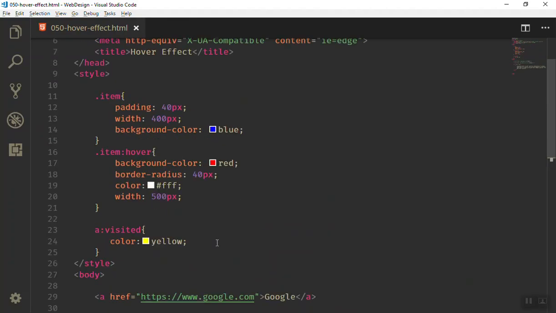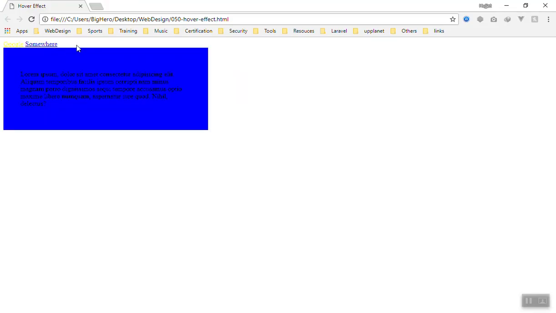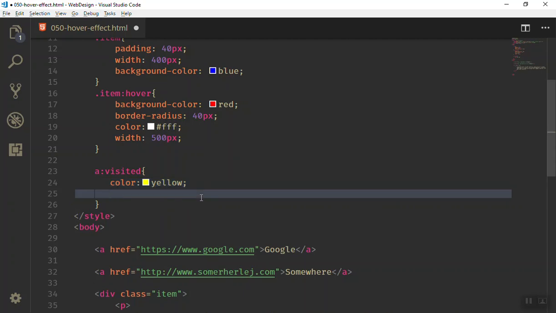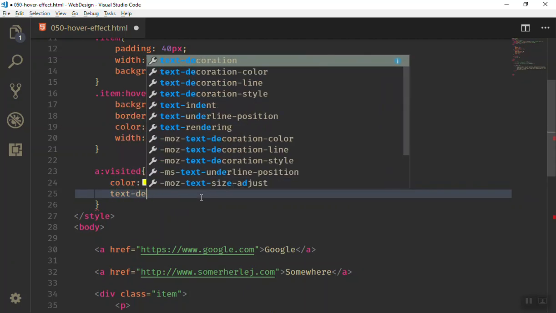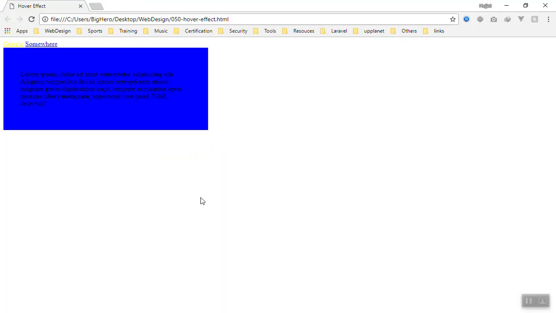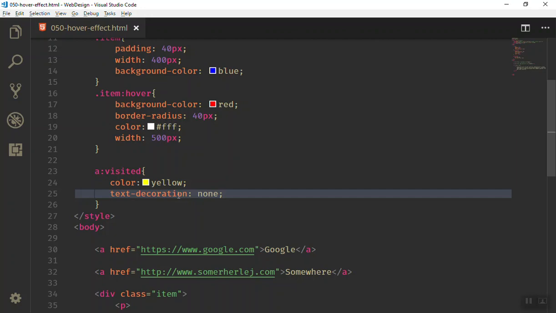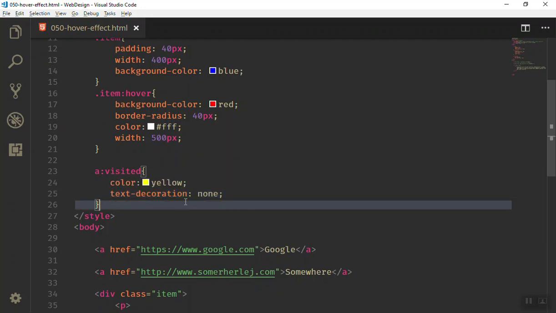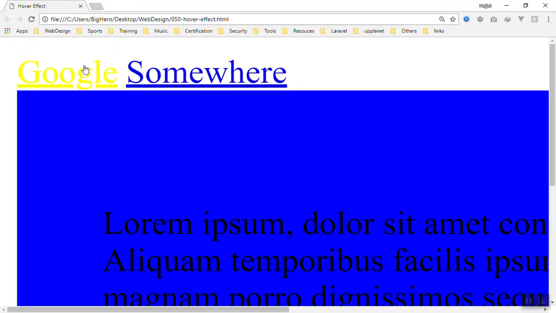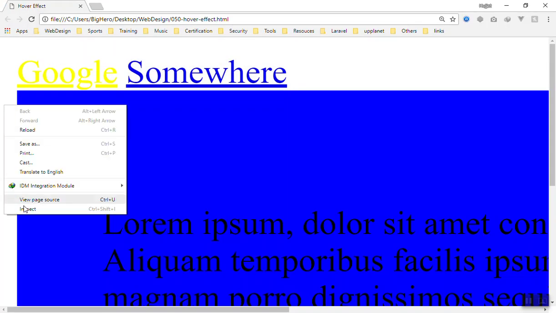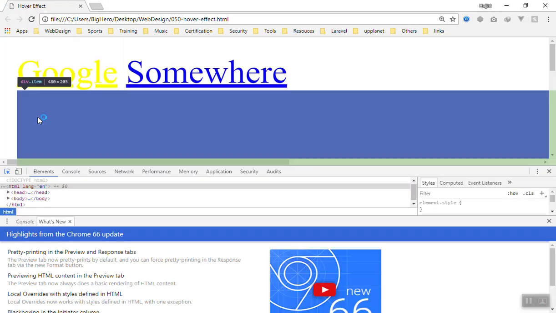And one more property you should learn is how you take out the underline from under the link. Every link has an underline. Of course, you can say text decoration none. You give them text decoration none. Now as you can see, the Google, oh yeah, still it has it there, because we have said the visited link should have text decoration of none, and it should take it out, but it is still here. And if it does not work for you like that, just inspect element and see what happens here.